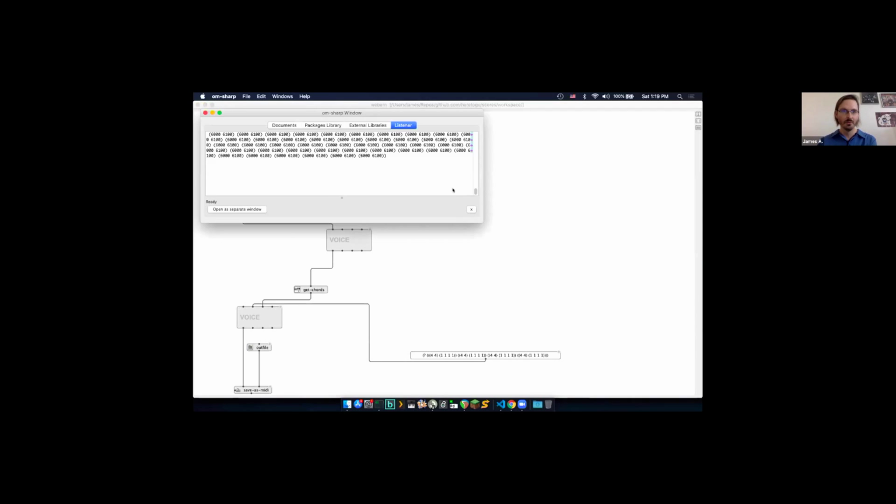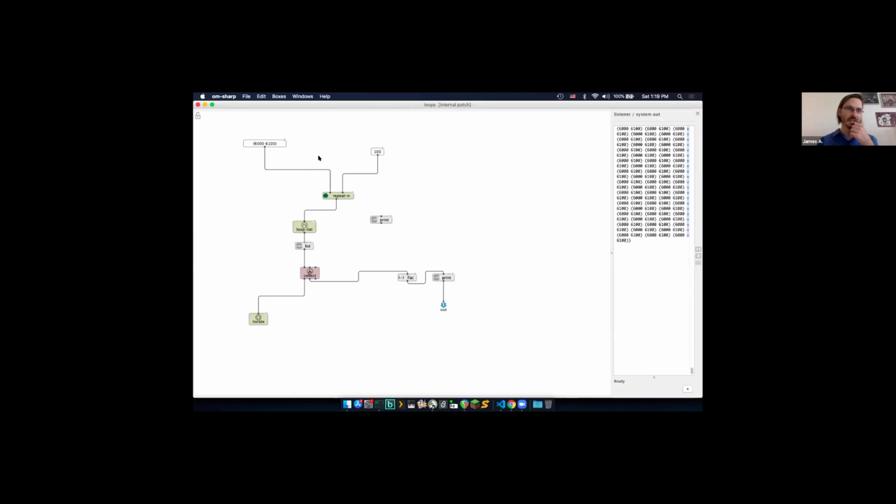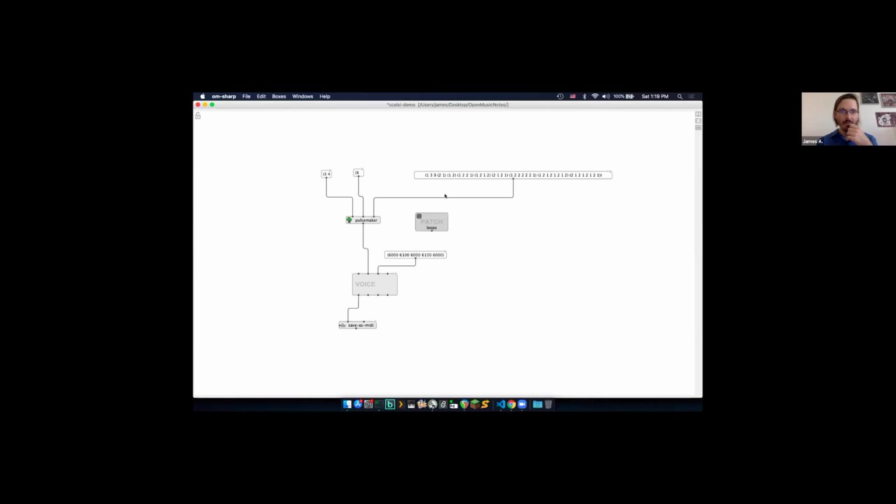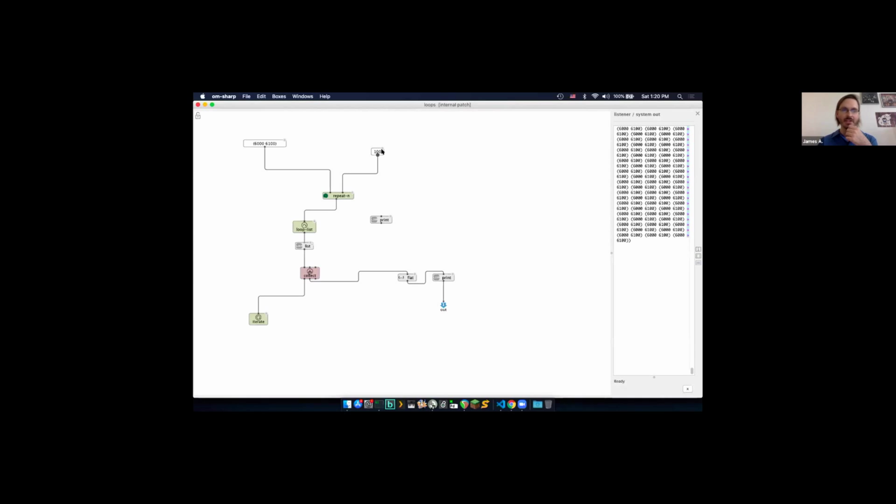So if I were really clever, what I would do is somehow calculate, in my main patch, a count of the number of pulse events. There are different ways to do that, and I would probably provide that as an input to the loop patch. But for my purposes, I just said, just repeat this 100 times. I don't really care. So that's what the repeat n is doing. And then I flatten that out to a list.